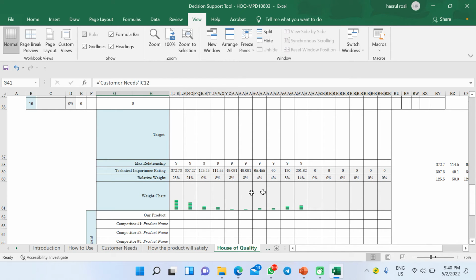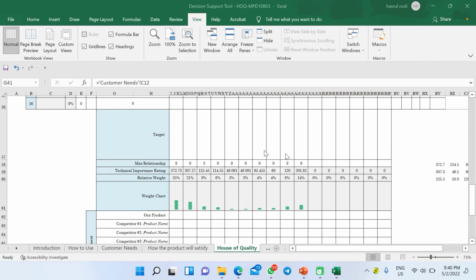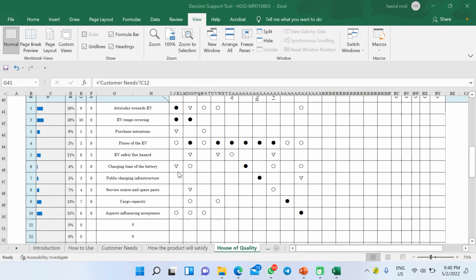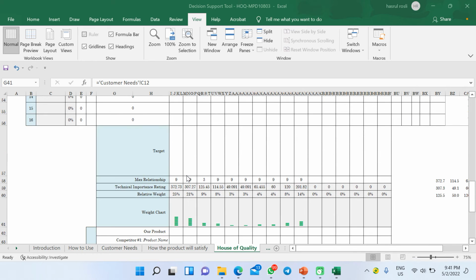Here you can see the highest is the technical importance rating of 372.73, which is the attitudes towards EV and also the percentage of current EV user. So these have the highest relationship, the highest score rating.